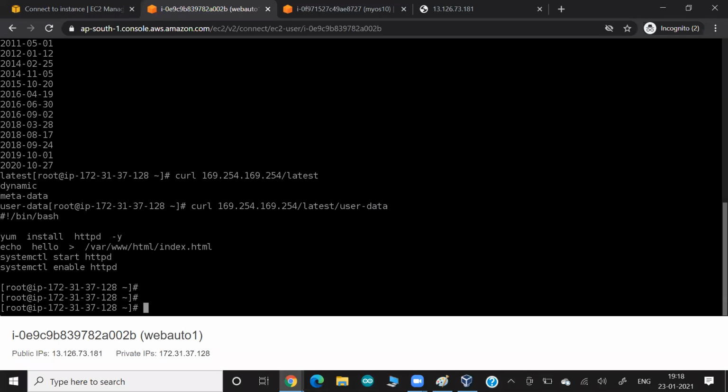Now one more small thing I want to do here. Whenever anybody comes to my website page, I want the page to show, hey, I know your public IP, you are in the region Mumbai, and this is your data center name. This message will be dynamic. Why? Because every time I launch the OS, the name of the AZ might be different, my public IP will be different, and we don't know which public IP is going to come up. So I want my OS to print the current information about itself.